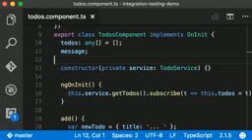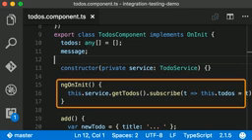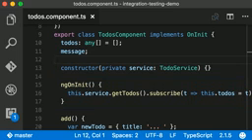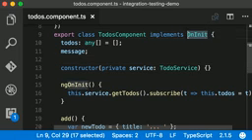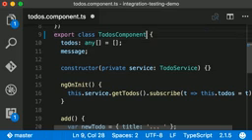So in the last section, we wrote a unit test around this ngOnInit method. However, this method is one of those cases that is better to be tested using integration tests. Why? Because this method is called automatically by Angular at the time this component is initialized. And this will happen only if we have this implements OnInit here. In other words, if I accidentally forget to add this here, we're not going to have any compile time errors here. So ngOnInit is just like a simple method in this class.